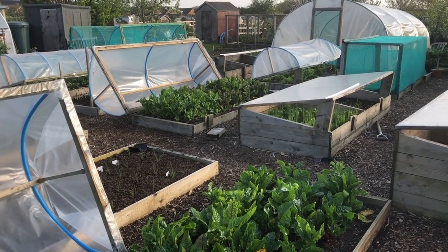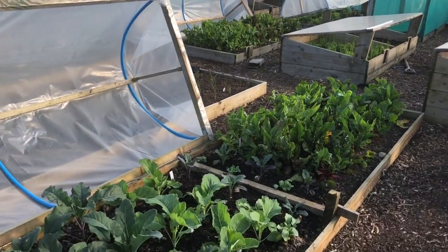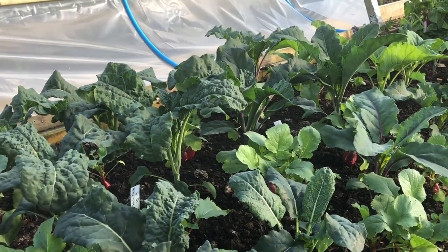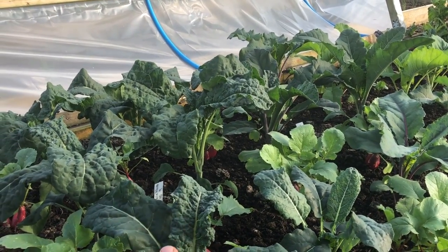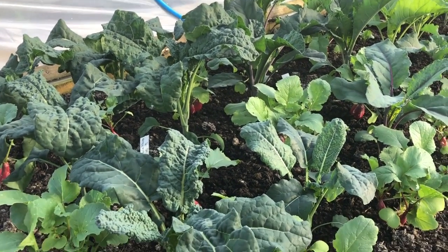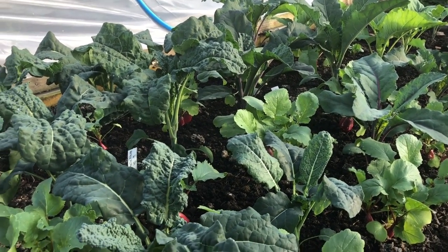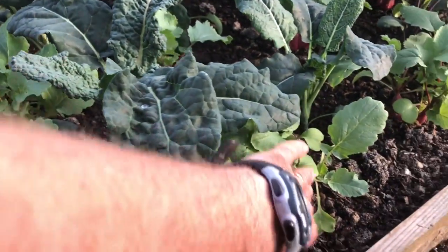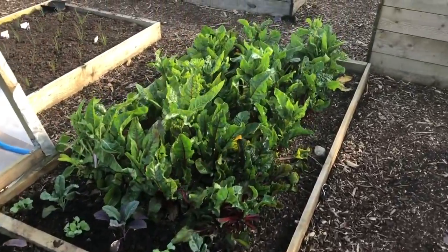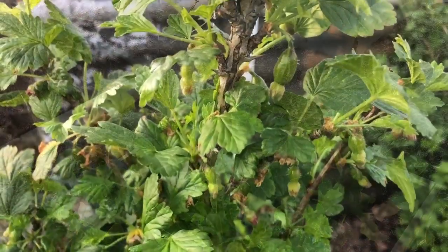Depending on how much rain it actually is and how cold it gets, anyway let's have a look. I'm very pleased with these — my earliest spring-planted brassicas. The hope is that these will be big enough and strong enough to take over from the ones in the polytunnel by the time I take those out in a couple of weeks. They were all interplanted with radishes — you can see really gorgeous radishes. This is the overwintered chard bed, growing very strongly. And the gooseberry beds are all doing really well.